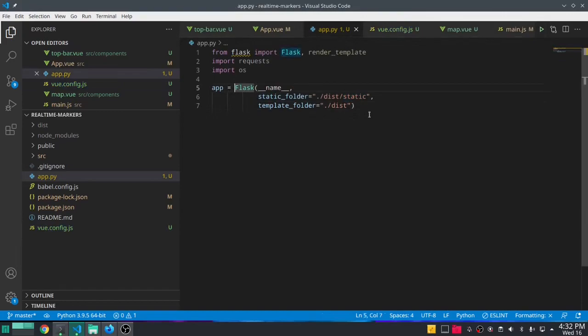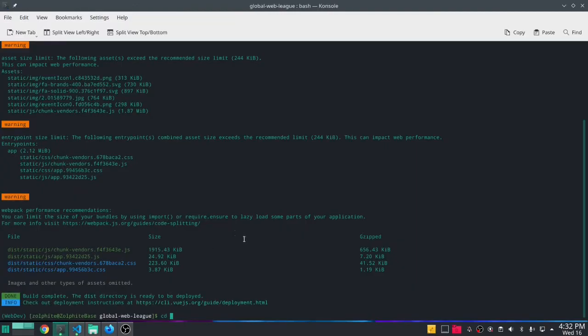And then that also should get our static folder set up for when we do the build. So let's test that out by doing the build. As you can see, I actually had to switch to one of my test projects just to see if we were still getting the static folder, and yeah, we were. So that worked out.